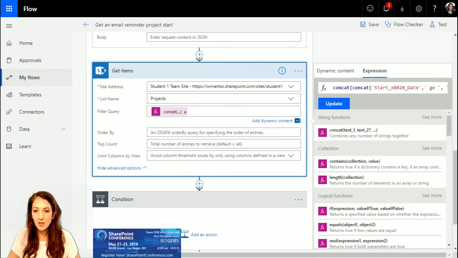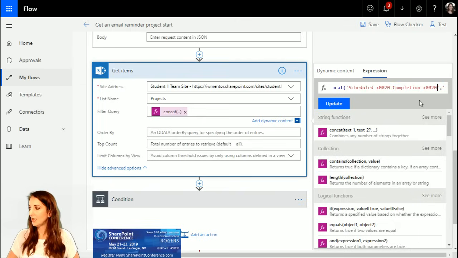Schedule completion date. That little formula, that little function box is so tiny. I'm trying to just grab something and copy it. Okay. Schedule completion date is in there twice. So that makes sense.